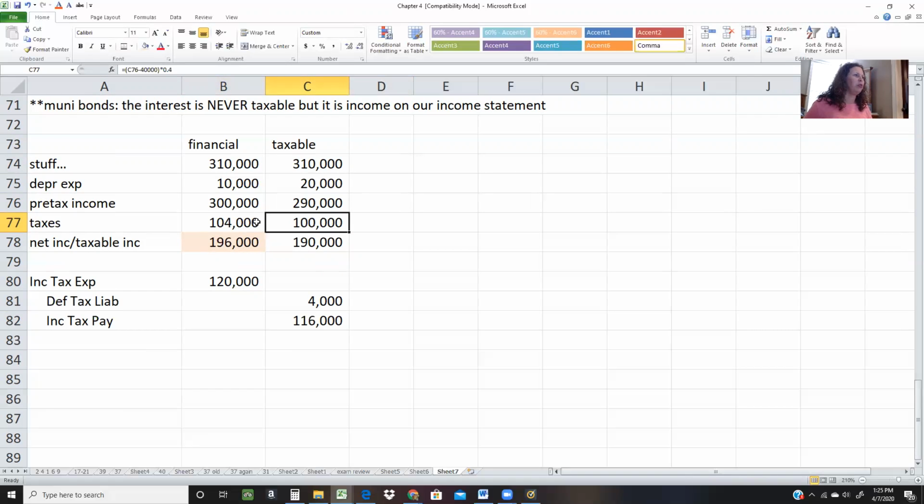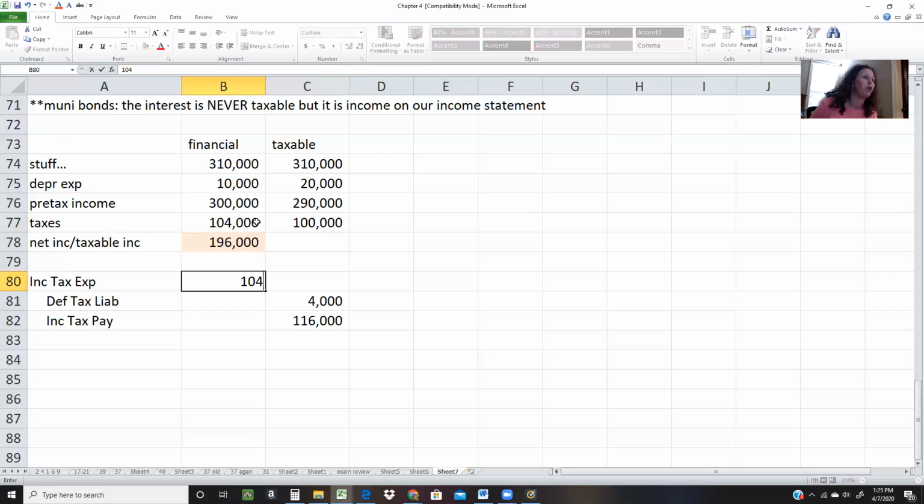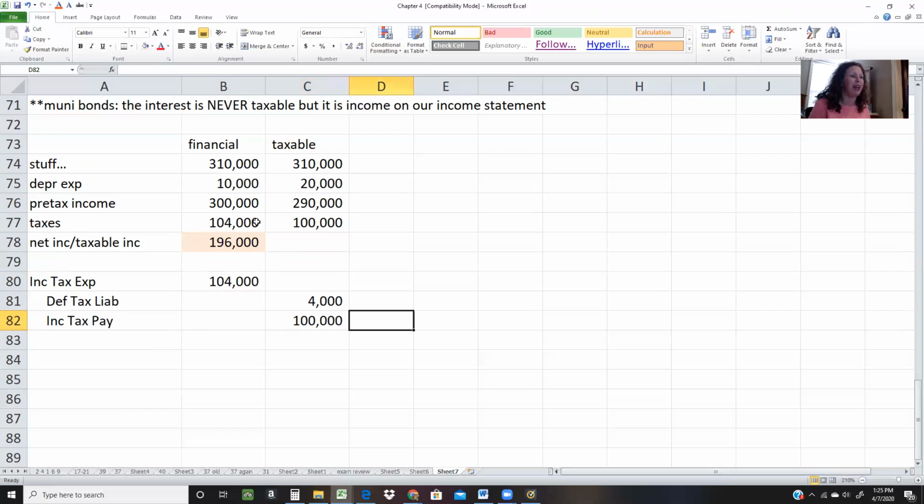So my tax bill, what I've done is I've removed the 40,000 from both. So for here, I'm just going to delete that number so you don't worry about it. But basically, your tax bill is not based on 290,000. It's only based on 250 because I get to bump the 40,000 off because it's just not taxable. And since it's never taxable, I will also remove it from financial accounting income. So the correct numbers down here, instead of income tax 120, it will be 104 and 100, because this is what I'm actually going to have to pay tax on.